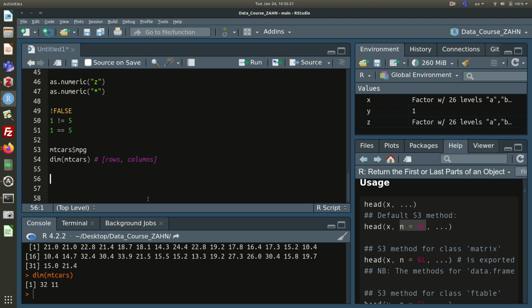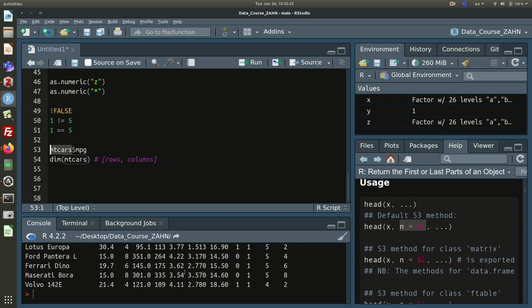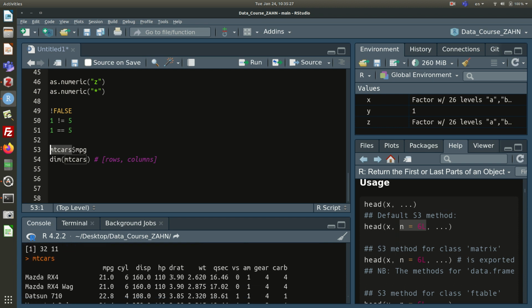Okay, so here's good old mtcars again. I just want the first row and the first column. What value is that going to be? 21. Row 1, column 1, that's the number 21.